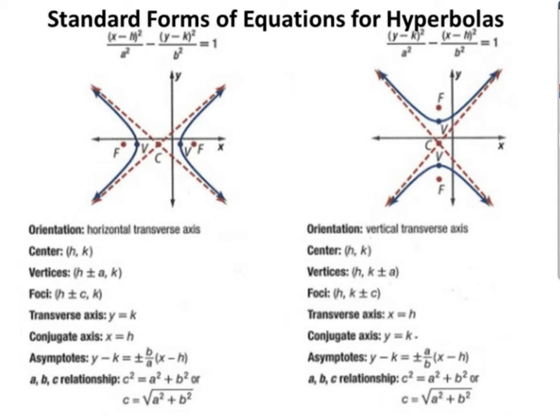Now, just like everything else we've looked at this chapter, the hyperbola has two different standard forms. We have one standard form of the equation if it opens horizontally, and we have another one if it opens vertically. Now, with the hyperbola, the a squared value does not have to be the larger of the two values. The a squared just always comes first. The difference here is that the x value will come first if it's open horizontally. The y value comes first if it opens vertically.